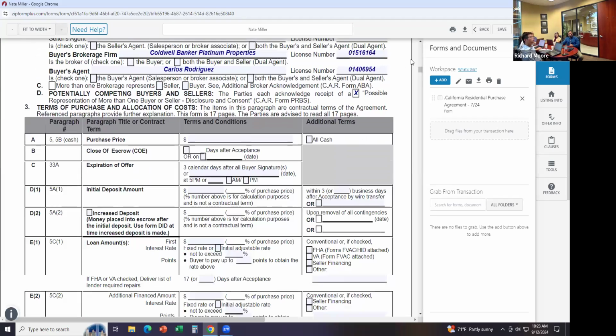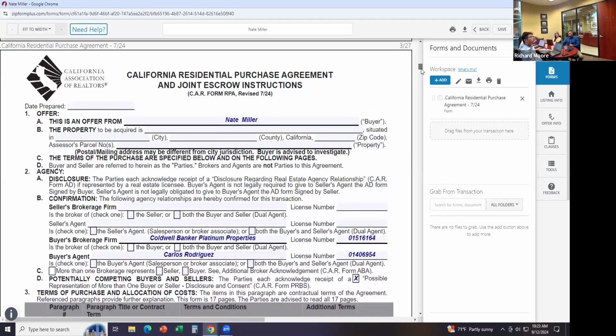Then you start filling it out. Again, date prepared here is a reference date as well, in case there's a counteroffer. When they send you a counteroffer, it's a counteroffer to the purchase contract dated September 12th. For now, this is all we're going to do on this.